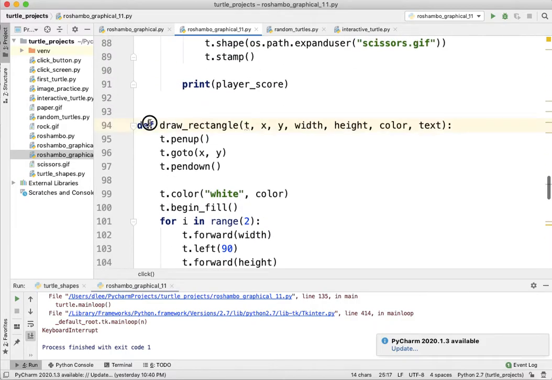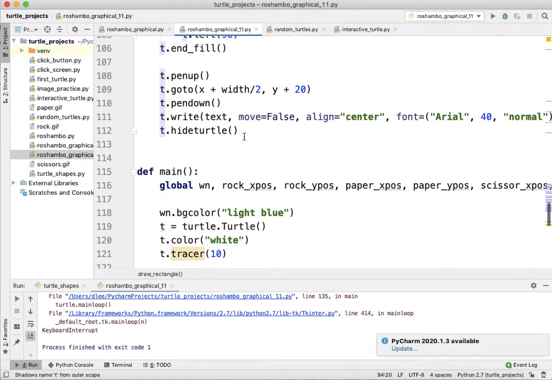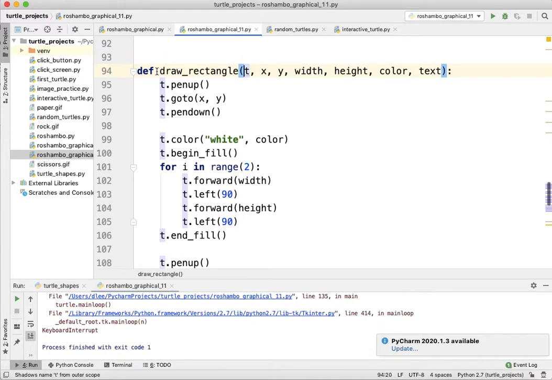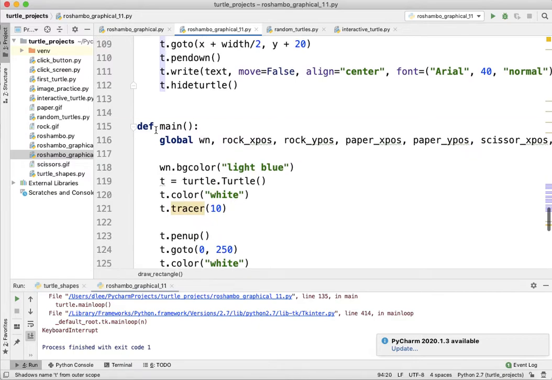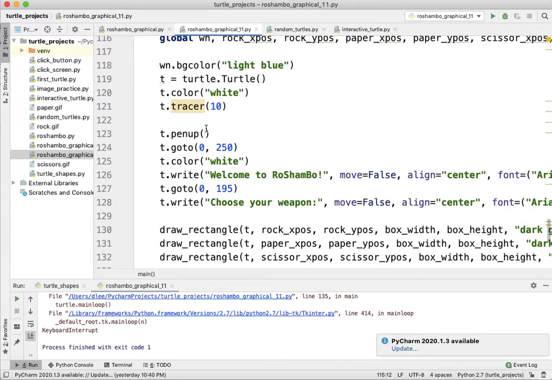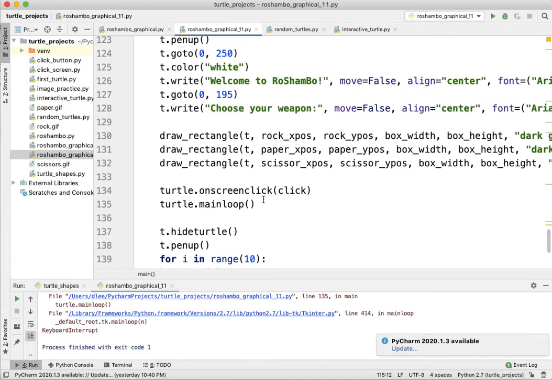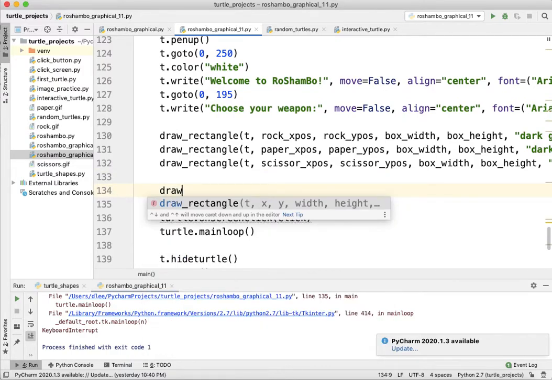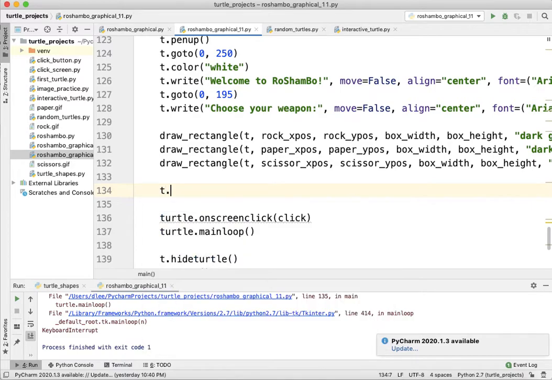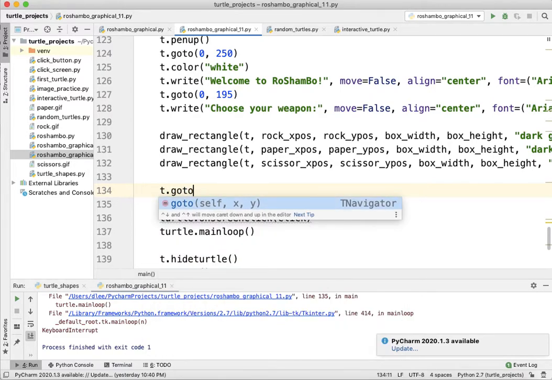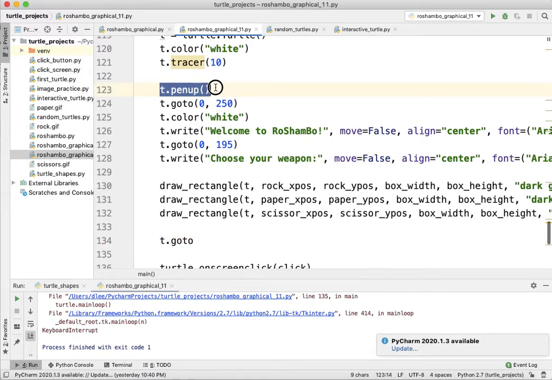And draw rectangle, we could put it there, but actually draw rectangle is used to draw the boxes, not to draw the score. So we're going to put it here in main. Maybe right here after we draw a rectangle, we can say t.goto. The pen is already up, so I don't need to worry about that.